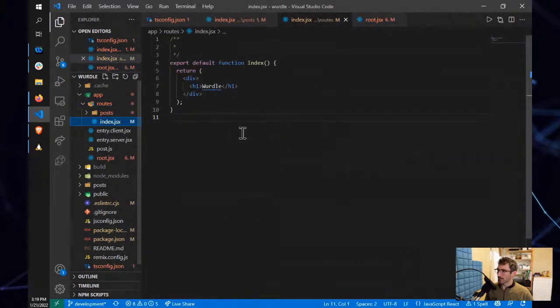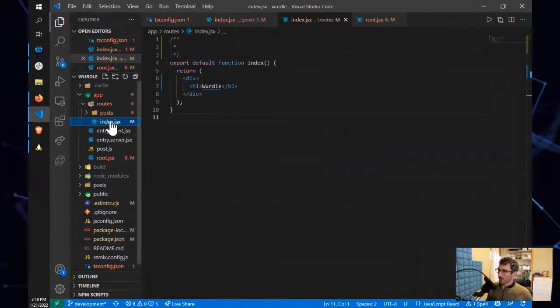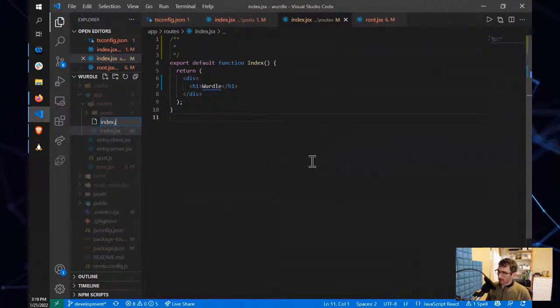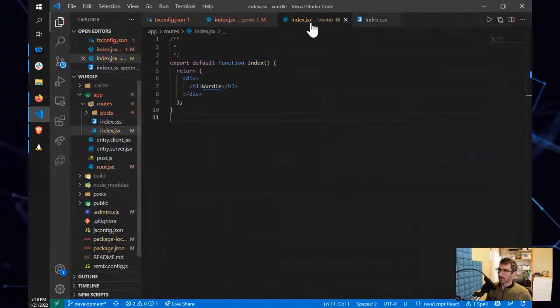Okay, so now in index.html, I also want to have my CSS because I'm going to be writing some CSS. I'm just going to do that in another file here and say index.css. Hopefully that's kosher.